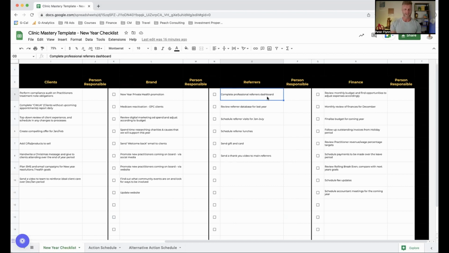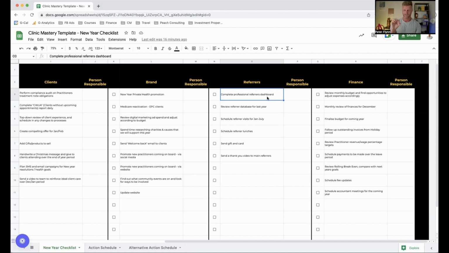And with that, you're able to see, well, where are our key referral sources? Where do we need to spend more time building relationships? And where can we spend more time strengthening relationships? And simply focusing on those two key points is going to make a massive difference to who and how many people are referred into your service.